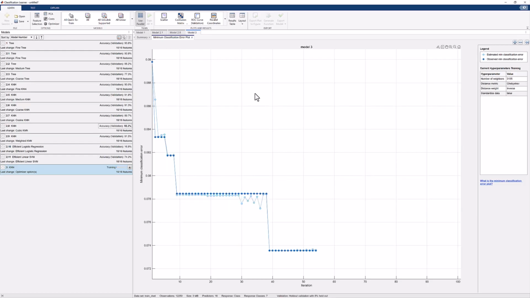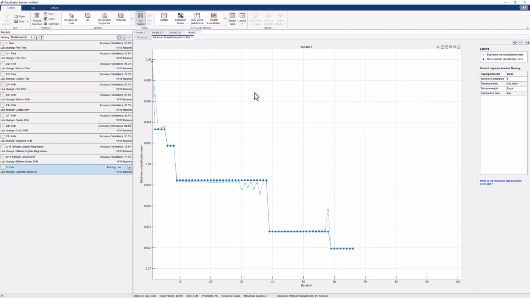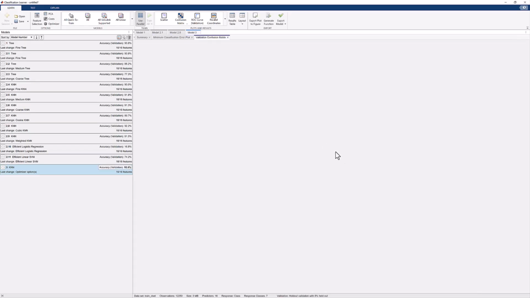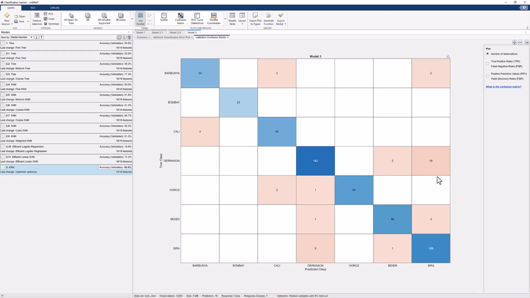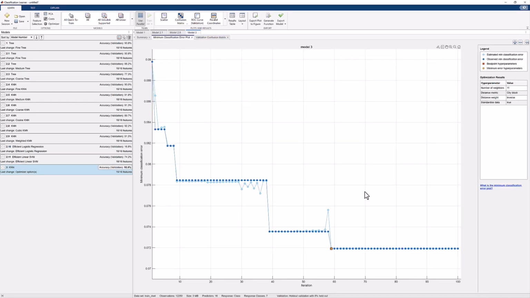Now MATLAB is setting up a series of KNN classifiers for us. As we can see, the classification errors across those models were optimized continuously. Towards the end, we did manage to get an improvement in performance. MATLAB found a configuration that gave us a better model. This demonstrates how MATLAB can quickly train and optimize hyperparameters for us.